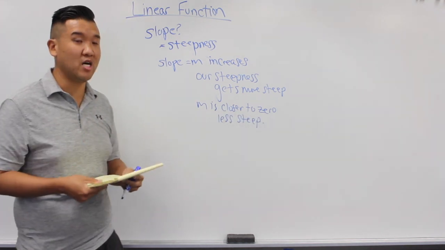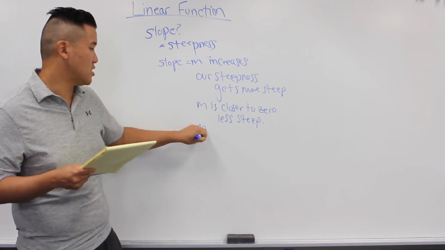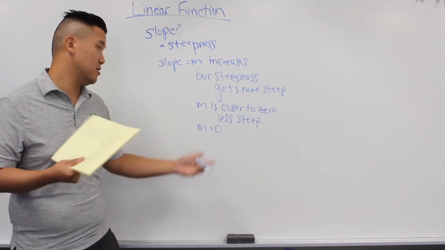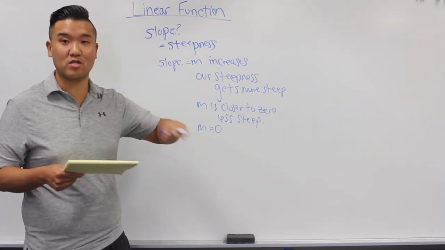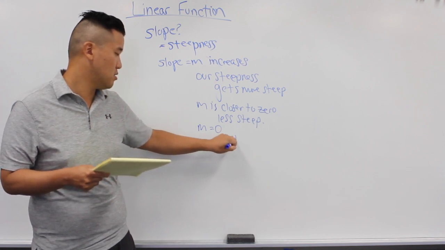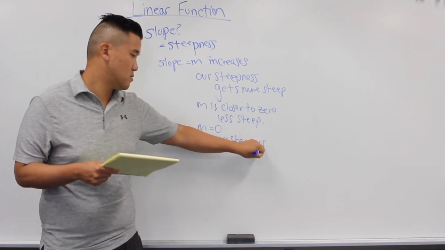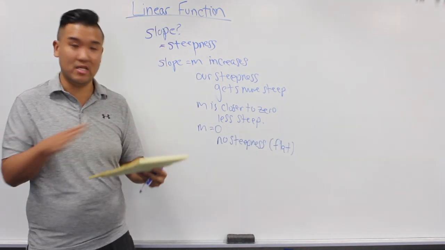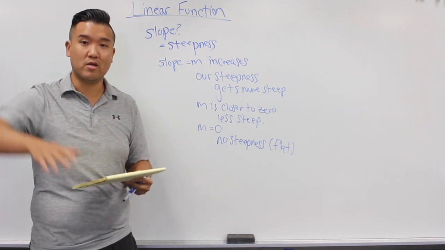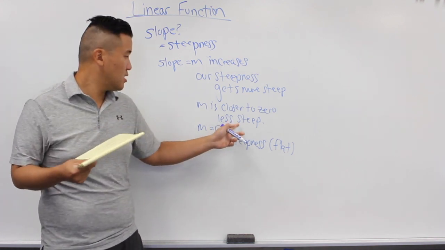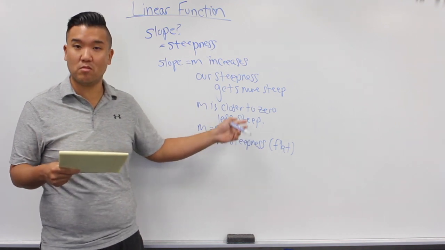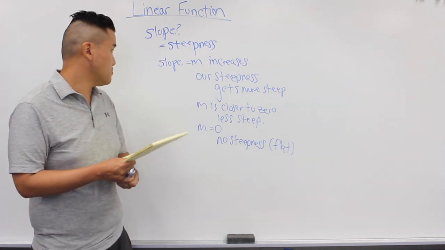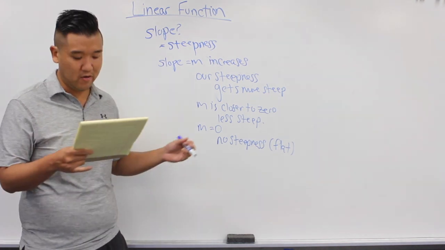Just to check your knowledge, check for understanding: if my slope is 0, what does that mean? If my steepness is 0, what does that mean? Good. When the slope is 0, that just means it's flat. There's no steepness. The ground in my classroom is a 0 slope because it's flat. A bunny slope is very close to 0 as a slope, depending on where you go. But that's how we talk about slope. That's the definition of a slope.